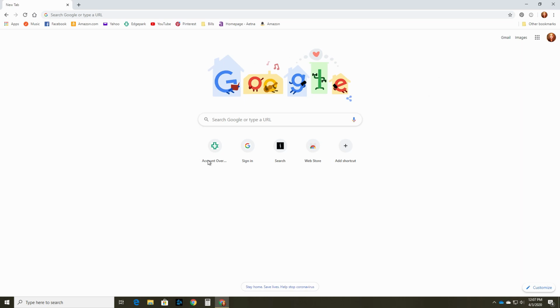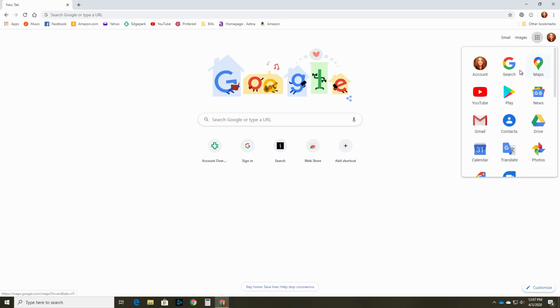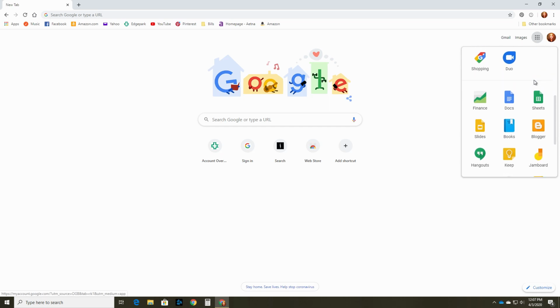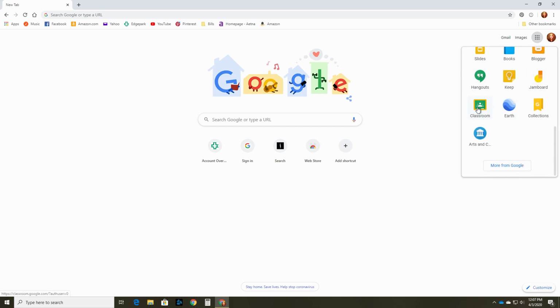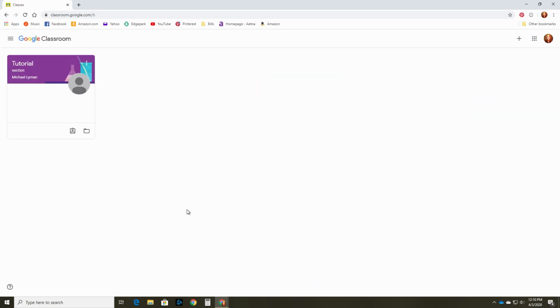But for right now, I'm sticking with the account that I'm on currently, and I am going to find Google Classroom. So over here, if you click the waffle iron, it will open up a menu and you will look for the Classroom icon. The more you use it, the more it'll go up to the top. I'm new to using this on my personal account, so it's still pretty low on my priority list. And it's going to take me to this page that shows me my classes.